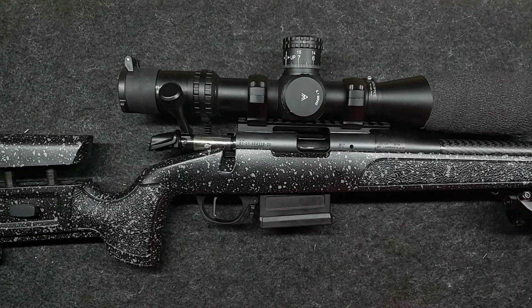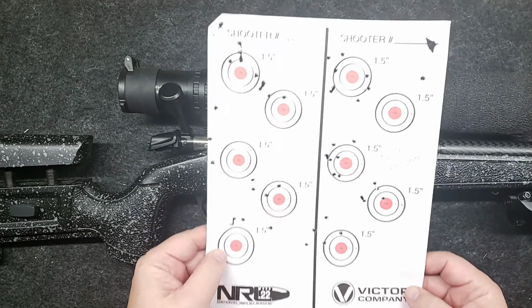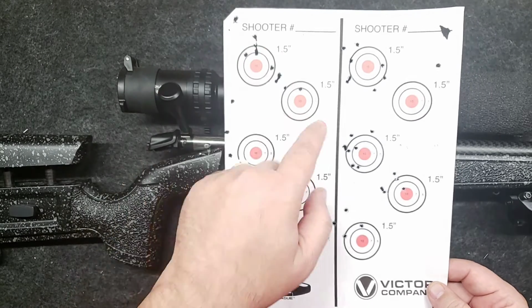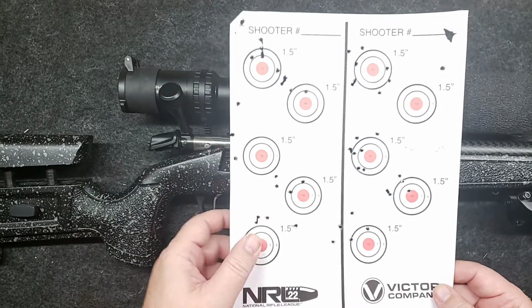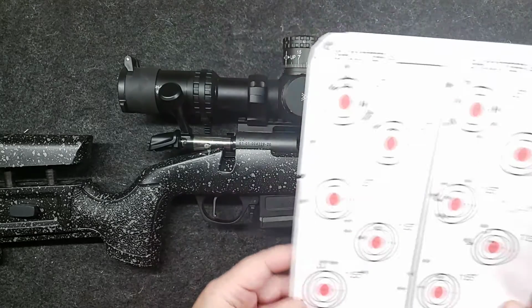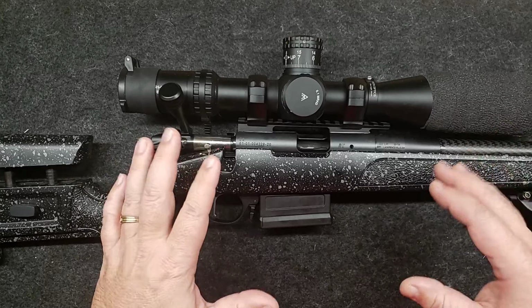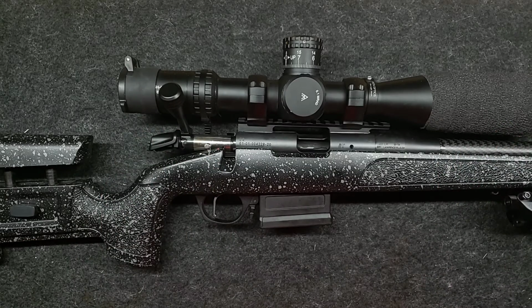So what you're going to see in this format is one of these NRL22 sheets, and on this side here I'm just doing my siders and fowlers, and then this side is for record. I will put all the data up so you guys can see kind of where it ended up, and we'll just run through all these. I could have turned this into 18 different videos shooting each individual piece of ammo, but you know what, that would just take entirely too long.